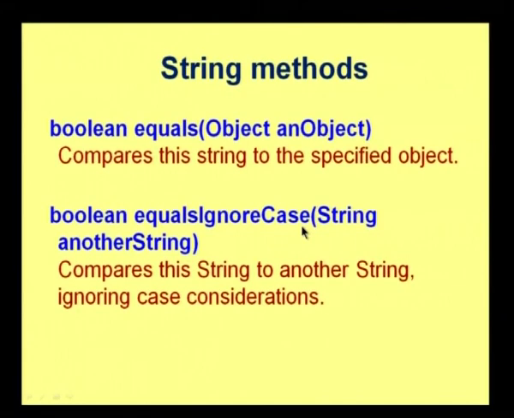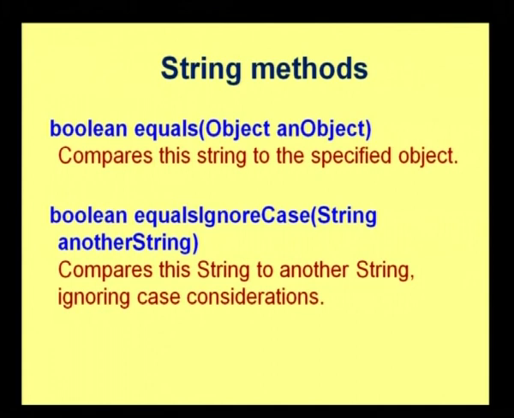Whenever we use the equals method, one particular string object will be compared with another string object. In that case it will check whether your object's value and the other object's value are the same. equalsIgnoreCase is a method which checks the string against the other string but ignores the case. For example, if I give one string in uppercase and the other in lowercase, but the characters are the same, you will see that both of them are equal.